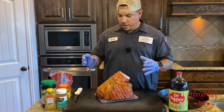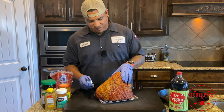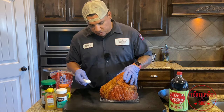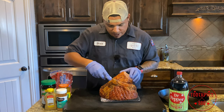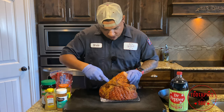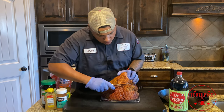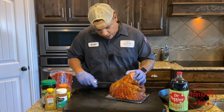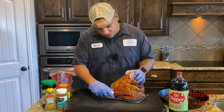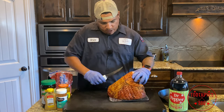But let's go ahead and get this thing prepped out. So I got me my little Dexter knife, and the first thing you wanna do is make you some little lines in it, okay? Now, you can make this like spiral cut, but I'm gonna make some little cross hatches. So the first thing you wanna do is go down and space these about an inch apart. Okay, don't go super deep. This will open up, all right? Just keep going around.